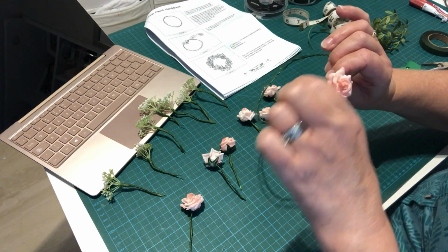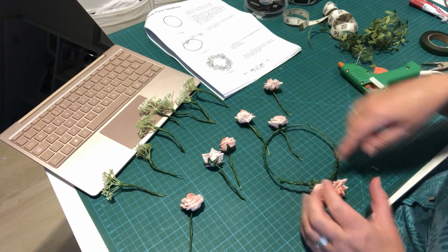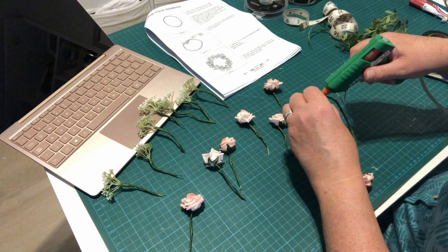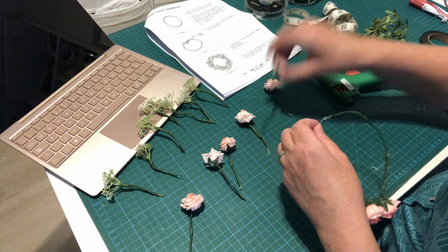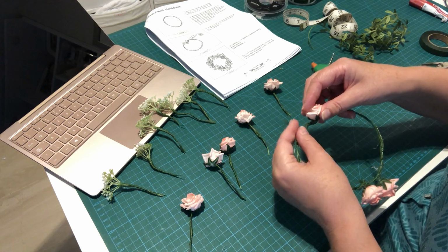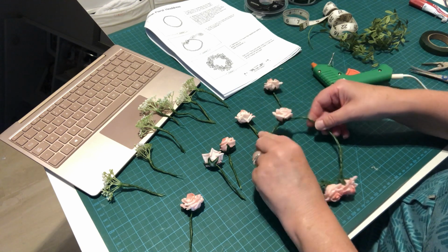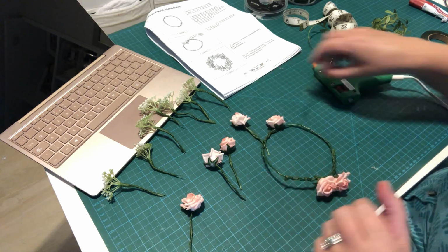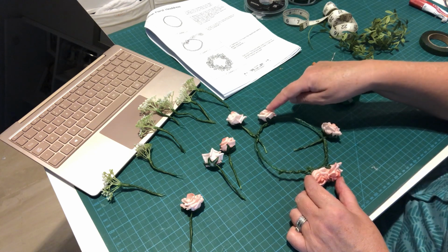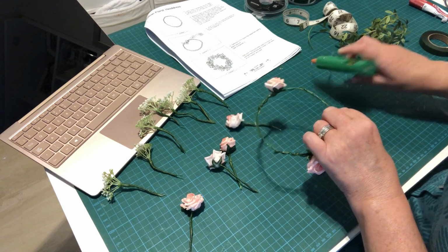I don't tend to worry about the strings too much until the end. So that's those 2. So let's now go across so that we get these equally spaced. Let's now go across and put one across onto here. So a bit of glue on the wire, pop a rose on, and then I'm just winding the stem around the wire like that. That's another one. Let's come over to this quarter now. So again, thinking about the clock. So this is the 6 o'clock, that's a 12 o'clock, and let's put them opposite sides. So just think about that as the face on a clock.